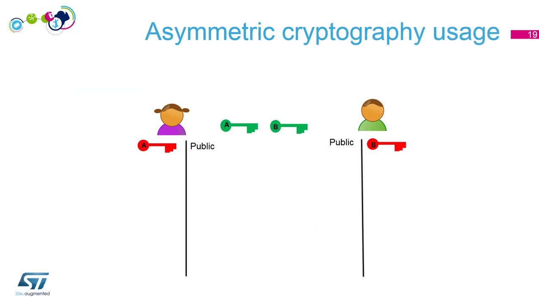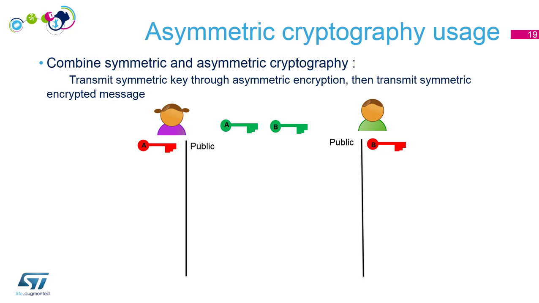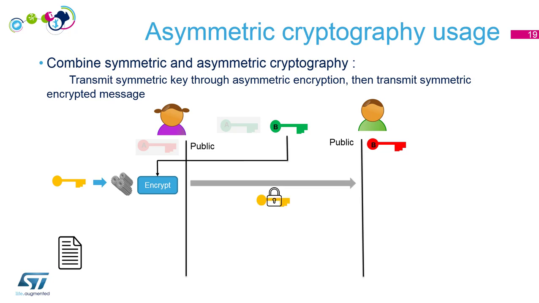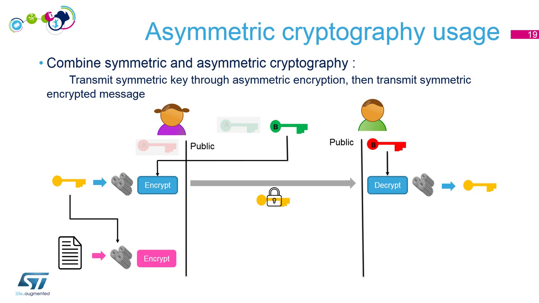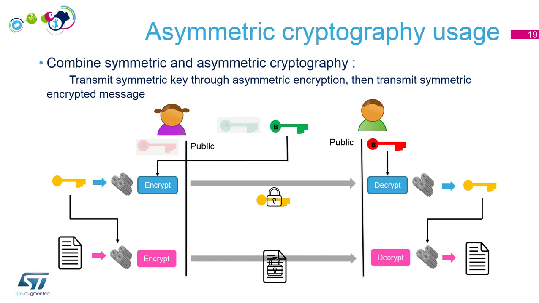Let's see how we can combine asymmetric and symmetric cryptography. What we will do: we will encrypt the shared secret in an asymmetric way, and then use this shared secret to encrypt the message. Alice writes a huge novel for Bob — a long text — and she decides to encrypt it with a symmetric key. But she wants to share this key with Bob using asymmetric encryption. She will encrypt the symmetric key — the golden one — with Bob's public key. The only way to decrypt this would be to use the associated private key, so only Bob can decrypt and get the golden key. Now we are exactly in the starting point of symmetric encryption: we have the shared secret, and Alice encrypts the document with this golden key, shares it with Bob, and Bob can decrypt it.